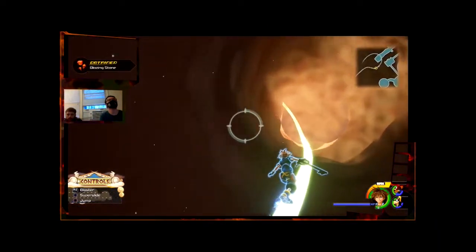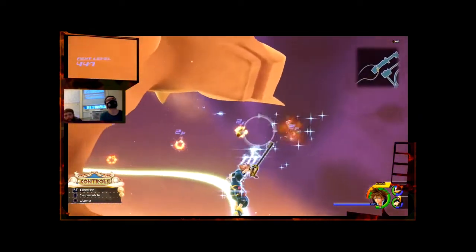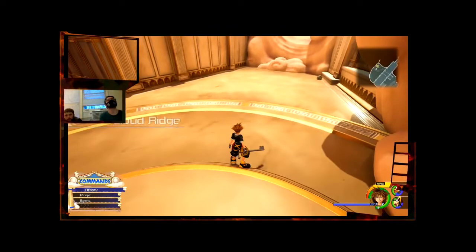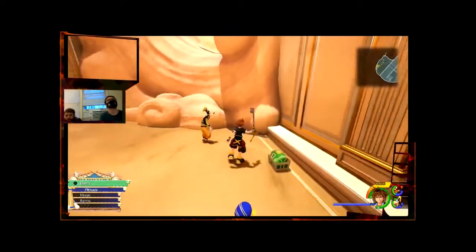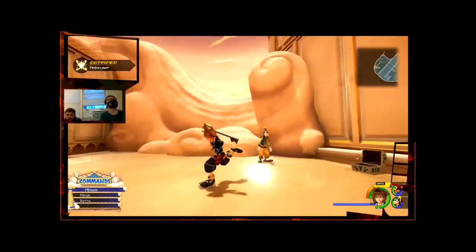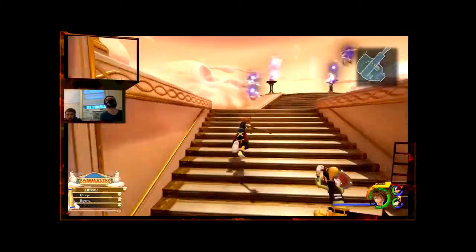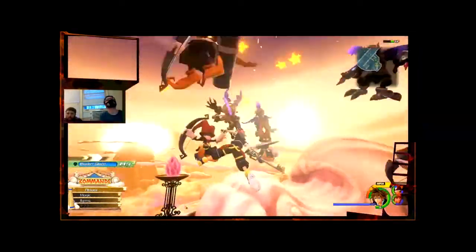Here comes a rail shooter. Oh, is that a chest? I see a chest. Let's go. What's inside it? Come on. Sora, we decided to do it. It's the refocuser. Nice. Oh, wait. Yeah. Come on!